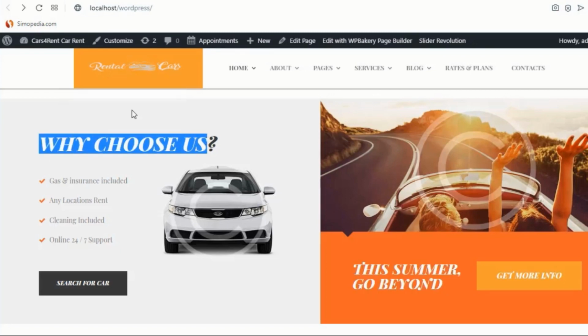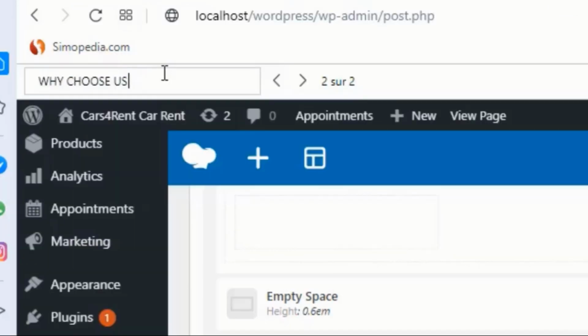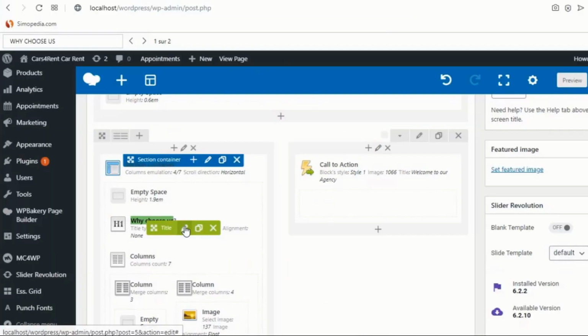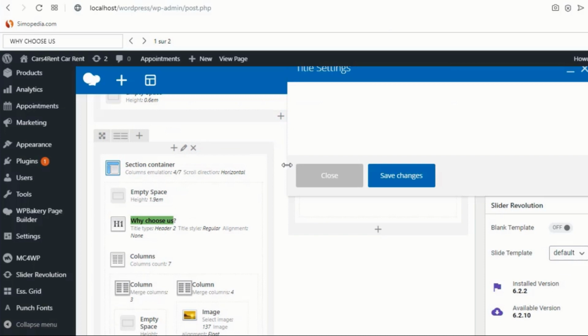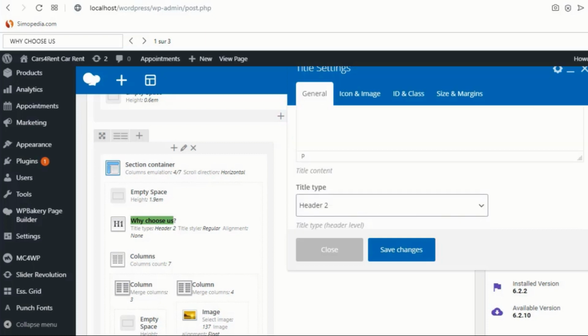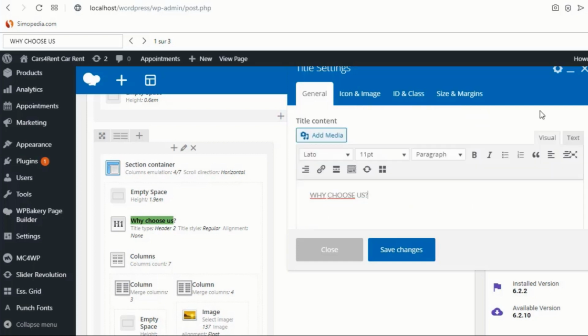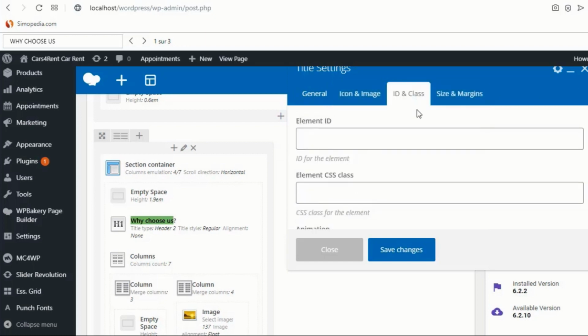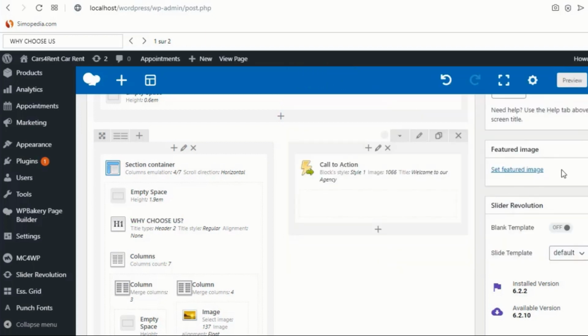Now we are going here. Why choose us? You see, Ctrl F, you search for the word and it's going to show up. And then click on this span. You can also edit it from here. And actually you have to select it and make it hidden, not paragraph. I'm just moving fast right here. And then Save Changes.